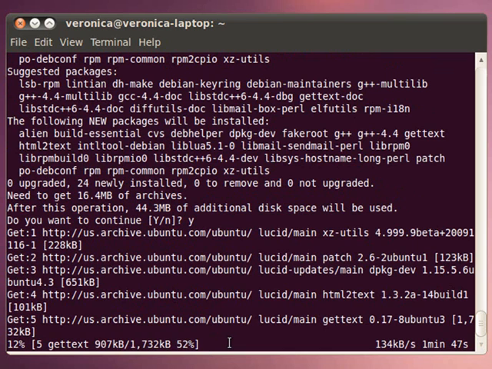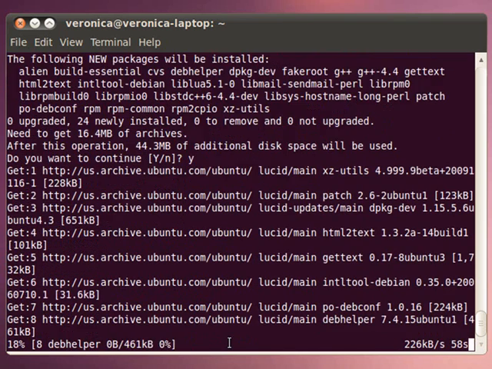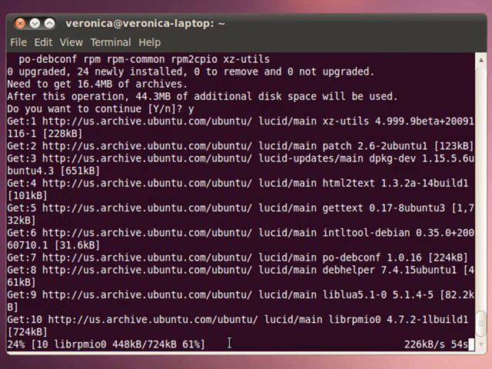I also wanted to note again that alien runs on Debian systems, so this is why we're running it here. There isn't an equivalent for Fedora.